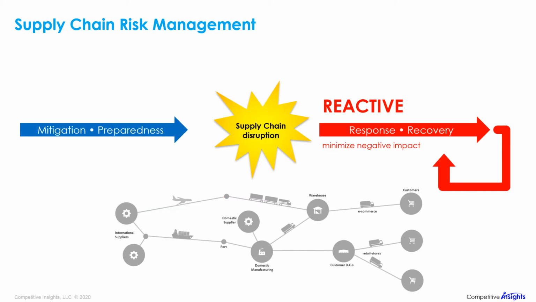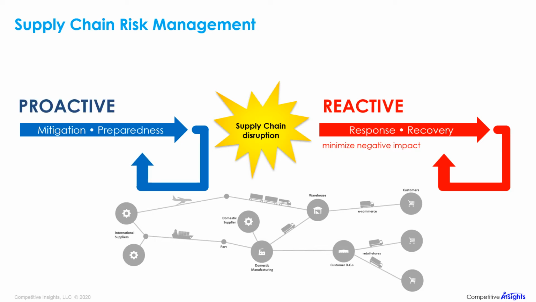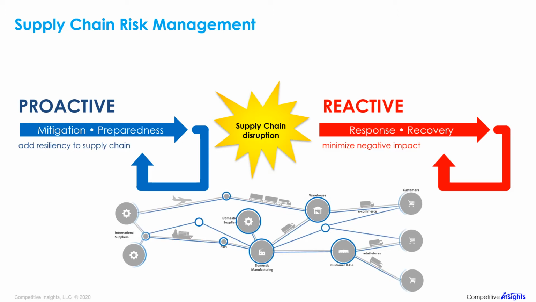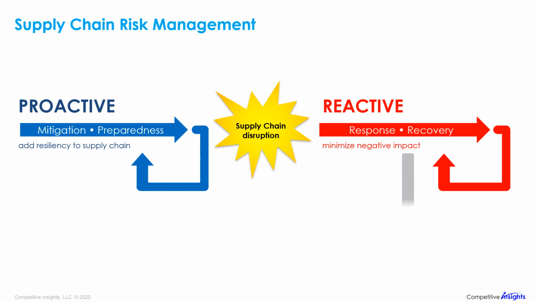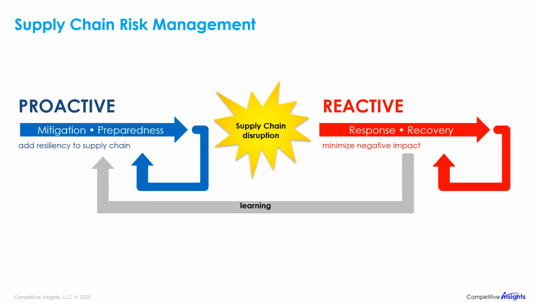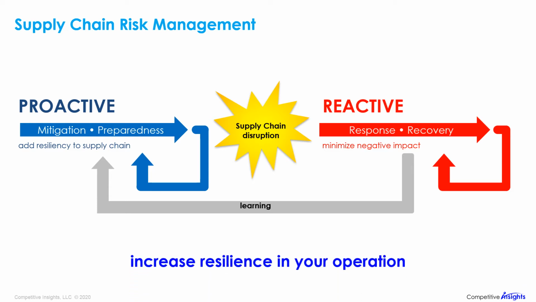That is certainly a very important part of supply chain risk management. But there's a second part, and the second part is around being proactive, where you're actually looking at ways to add resiliency to your supply chain on things that you worry could happen that could be absolutely devastating to your supply chain. So reactive and proactive, and certainly between the two, you want to have the learnings as you go through these responses to make your supply chain more and more resilient over time. So those are the two areas we're going to focus on, and how to create strategies that are both reactive and proactive to add resiliency to your operation.